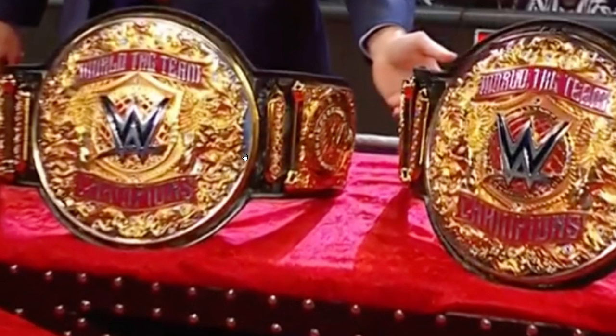The sidebars are weird. Instead of just being straight bars, these have gems on them, which is definitely interesting to see. The side plates look exactly like the World Heavyweight Championship side plates, which I'm not a fan of whatsoever. But these are interchangeable side plates, so we are finally going to get tag team side plates, which is very cool and opens up for a lot of new side plates.